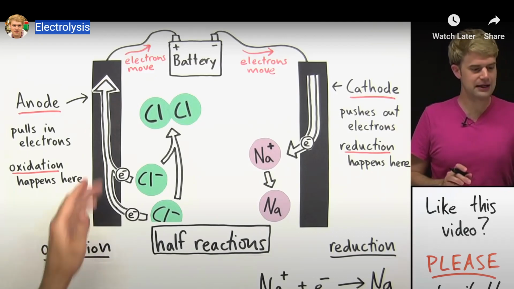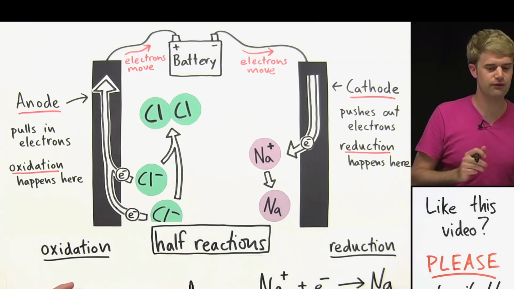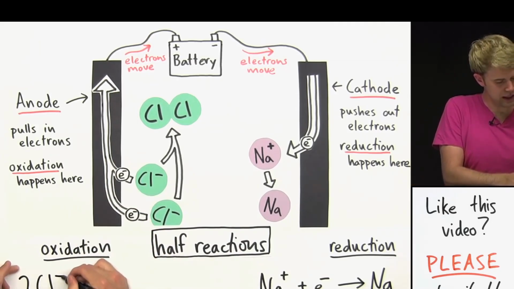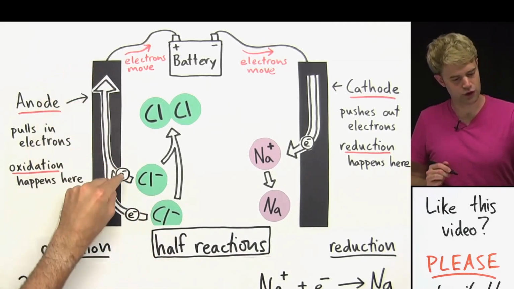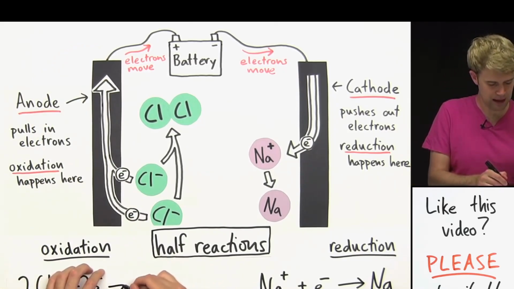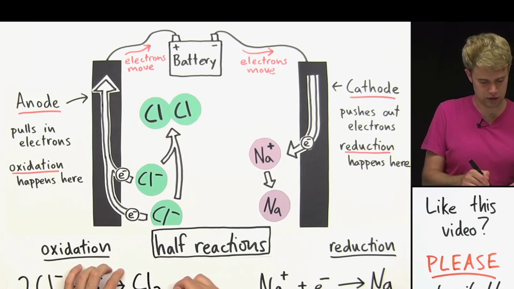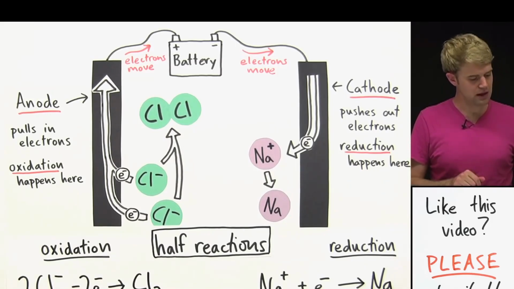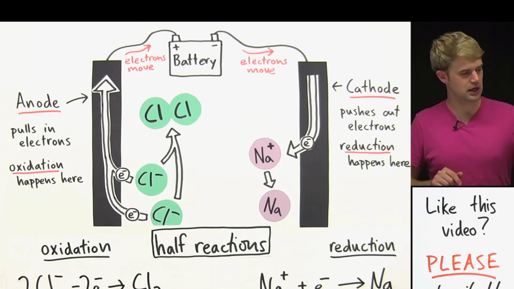Now over here at the oxidation half reaction, I'm going to write this a little bit incorrectly first, and then I'm going to fix it. So here we start out with two Cl minuses. Then what happens is these lose two electrons, 1, 2, which get pulled up to the battery. So I'm going to write minus 2 e minus. That's incorrect, but I'll fix it in a minute. And that gives us a molecule of Cl2 gas. Now what's wrong about this? Well, you can't subtract things in a chemical equation, even though it makes a lot of sense. So to make this correct, I have to put these two electrons on the other side of the chemical equation.